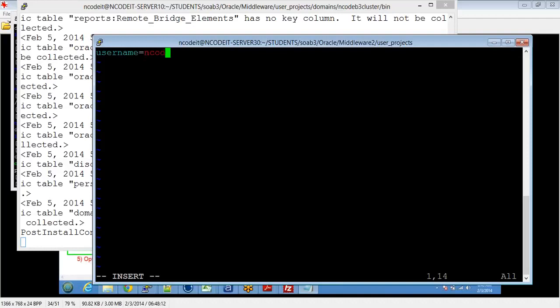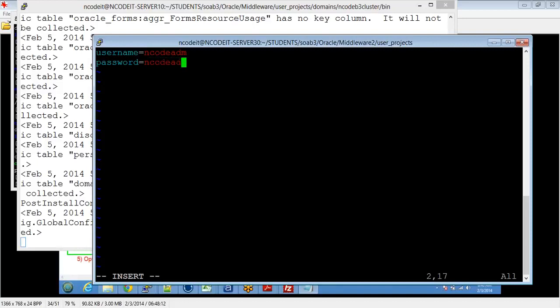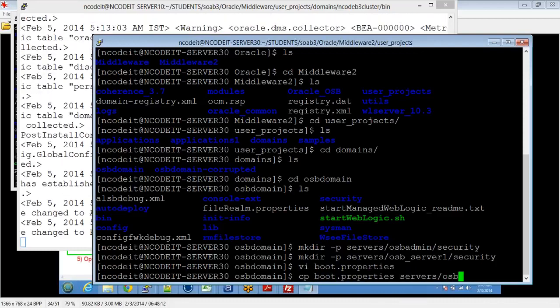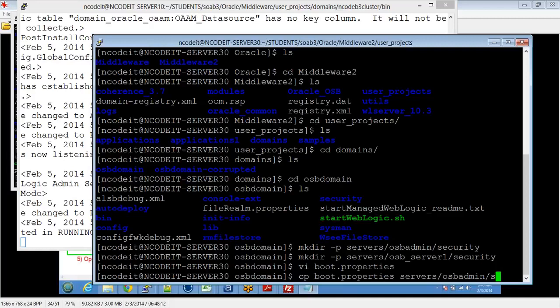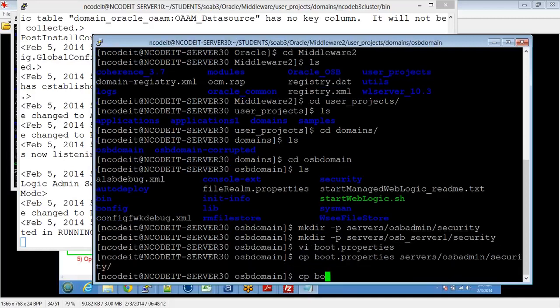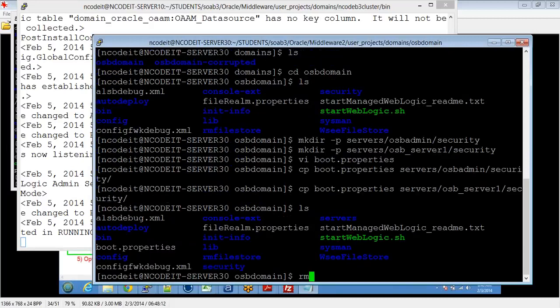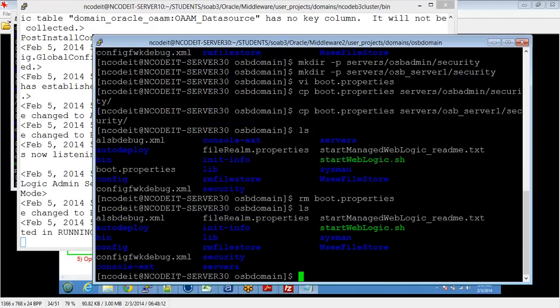Username equal to encode ADM, password equal to encode ADM 123. Copy this boot.properties everywhere. Servers, OSB admin, security. Copy the boot.properties to servers, OSB server 1, security. Alright, remove this boot.properties. Okay.